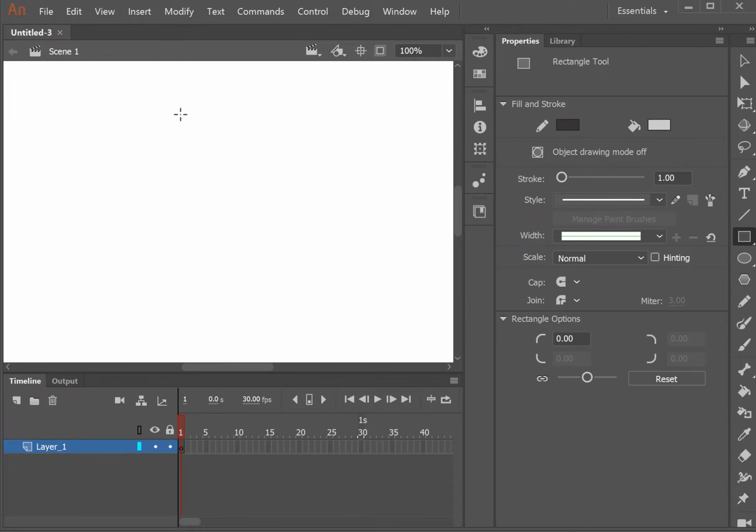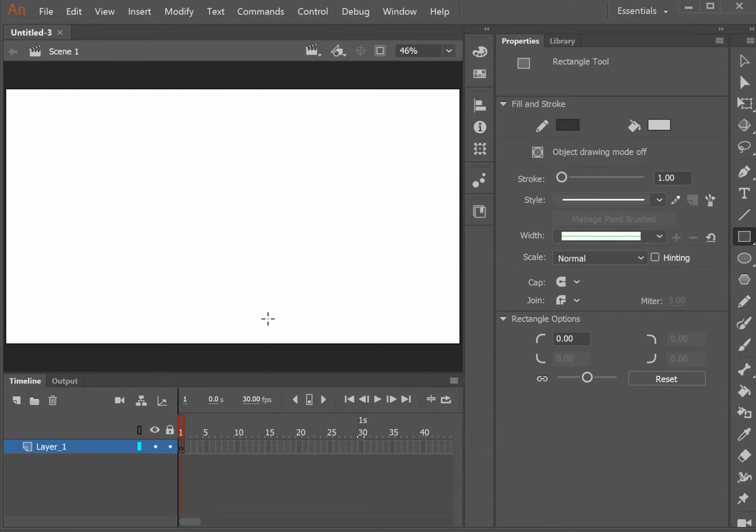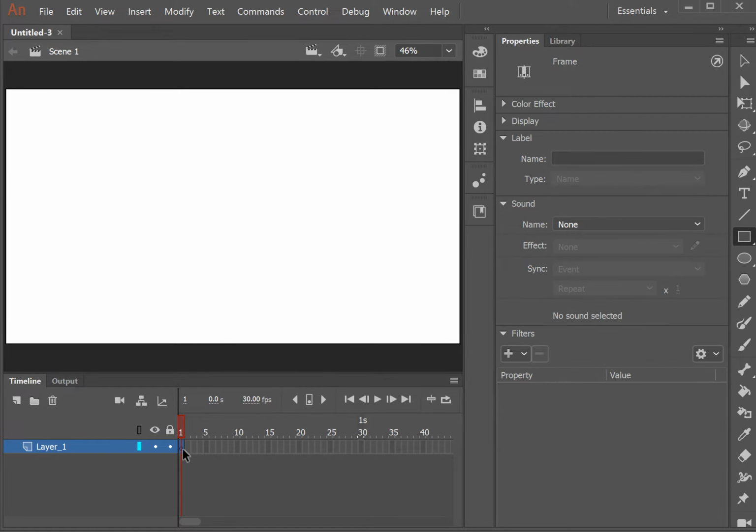Here's the stage. Let's go ahead and zoom out a little bit by making it fit into window so we could see our whole stage. This is the timeline. This is the properties window, and the properties window changes depending on what you have selected. And here's your toolbar, which typically I have over here, which I'll probably move later, but I'll just leave it for now. Okay, so now we're going to click into this first frame. Now in the timeline you could have as many frames as you want for your movie. This first frame has a circle in it, so it's known as a keyframe. And since it's empty, it's a blank keyframe.